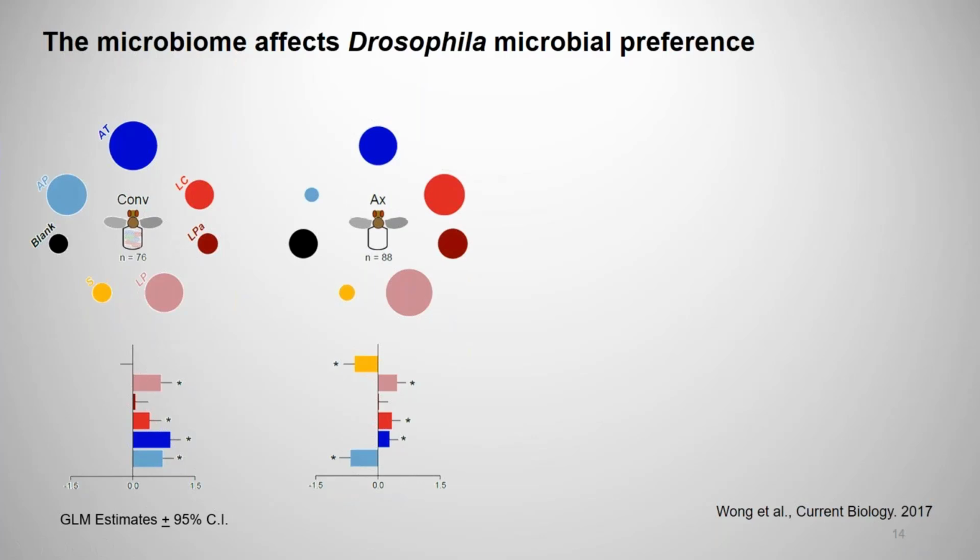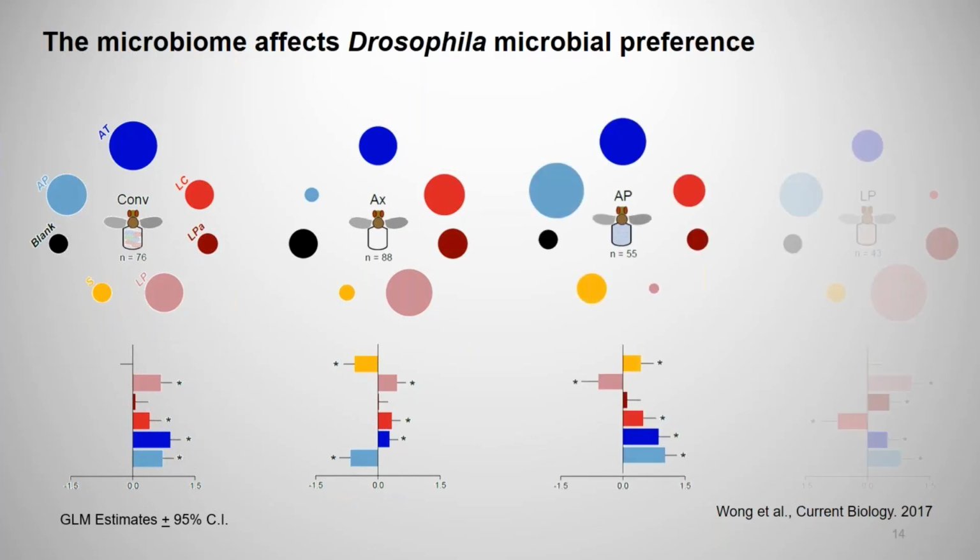And what that suggests is that the fly has an innate attraction response towards Lactobacillus, and they have a higher tendency to feed on food that has no bacteria when they have been raised in a germ-free environment. And by feeding them with Acetobacter or Lactobacillus through their development, you can see they have reinforced the attraction. So the Acetobacter-associated flies have a strong attraction towards Acetobacter. Likewise, the Lactobacillus-associated fly has a strong attraction to Lactobacillus.